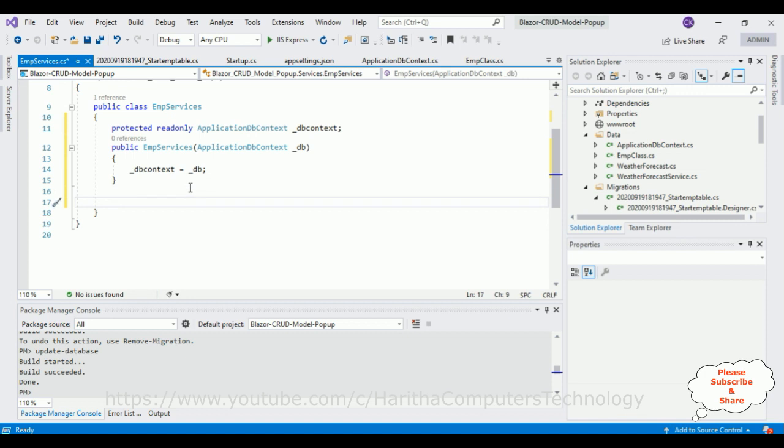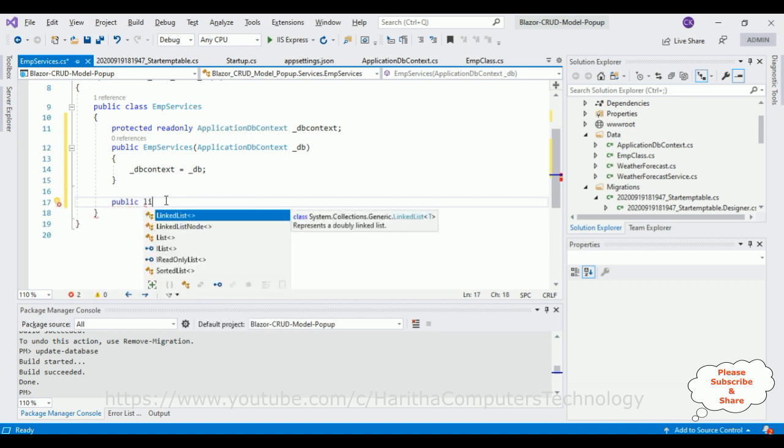Now here goes the logic. The first service: I want to display the Emp records, the employee records, public List class.